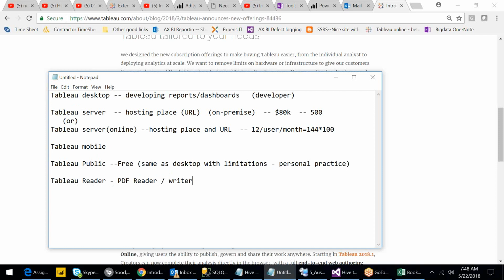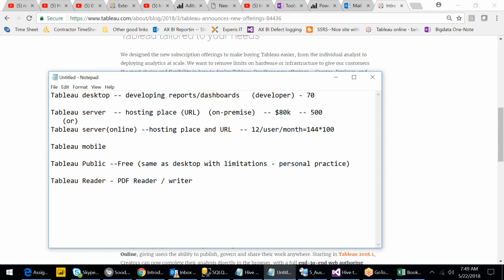Generally this tool is used by manager-level people, not developers, to save cost. The desktop cost is around $70. For example, there are around 5 team members. 4 members require a desktop tool, and 1 member is a manager. Generally, he is not a developer. His job is to observe whether the dashboards are correctly prepared or not. For that only, we would need to buy a license.